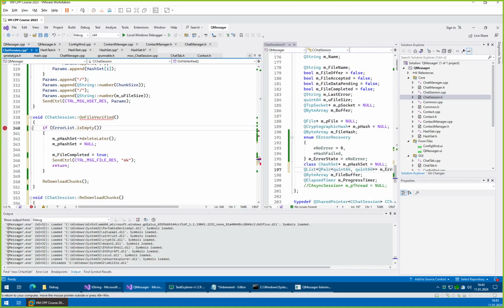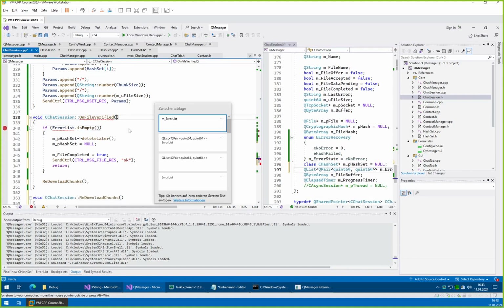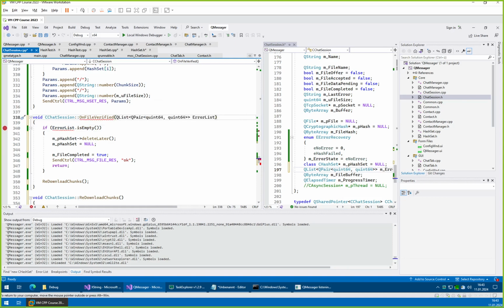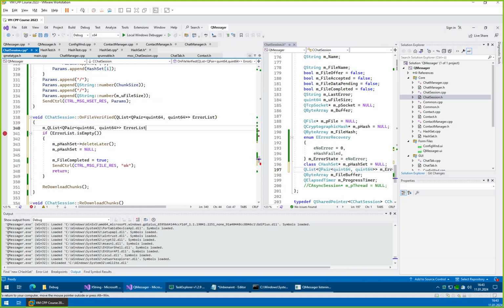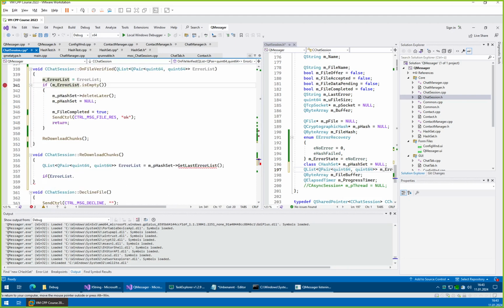We don't need to write sub error list, and error list equals error list. So now if error list is empty, then everything is fine. We download chunk, and now error list is something we can mess with.